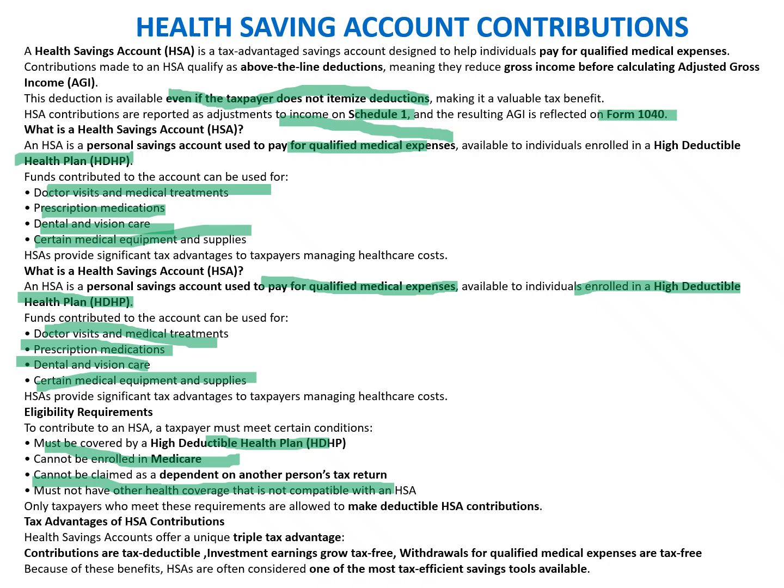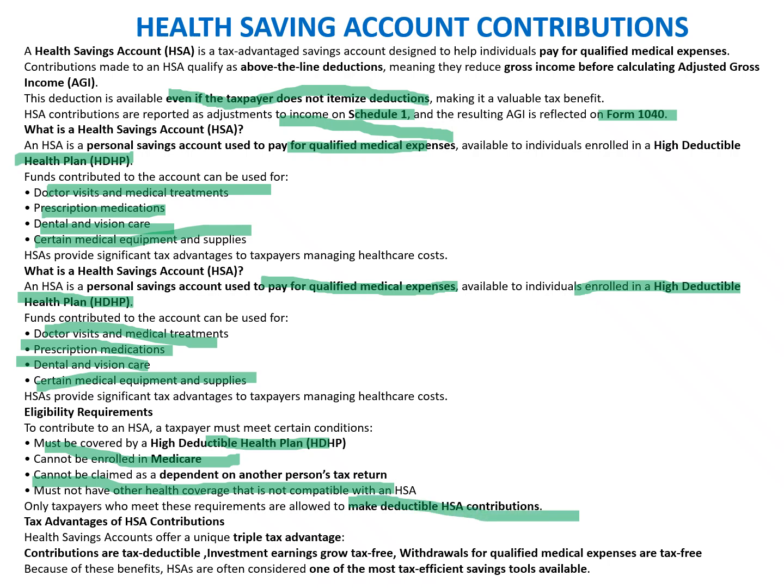You cannot be enrolled in Medicare, first of all. You must be covered by a high deductible health plan and must not have any other coverage that is not compatible with the HSA. So only taxpayers who meet the requirements are allowed to take the deduction on the HSA contribution.